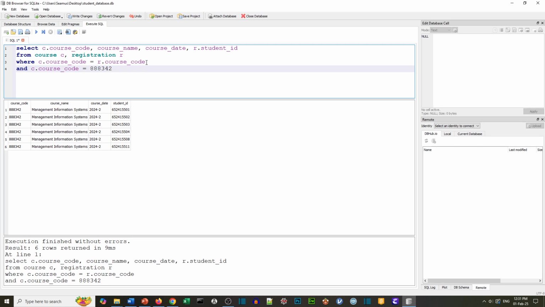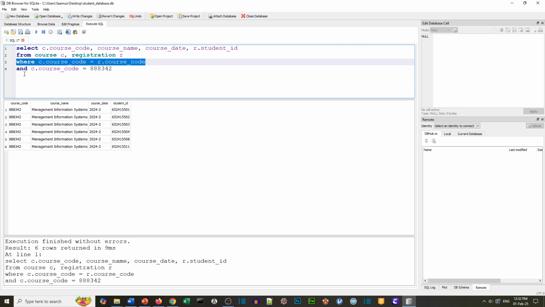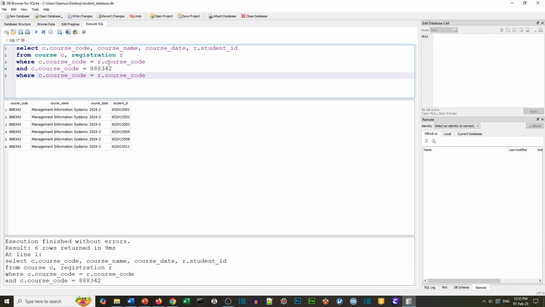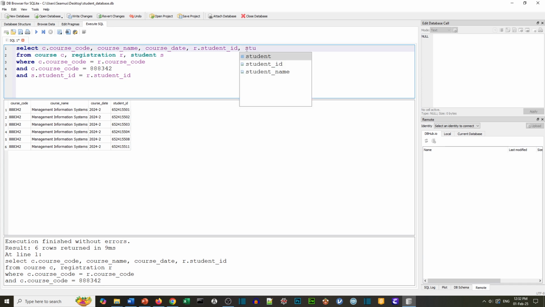We're going to develop our code from the select statements and then make them link the three tables first of all. So we can use one where clause and as many ands as we like. So we can start off linking the junction table with the other two tables, the registration with the student and the course table. So we need to make sure we state we're using all three tables. We're going to use aliases, and we decide what we want to see. So all of the columns, the data that we want to see in the output.